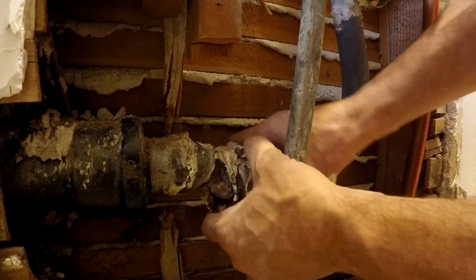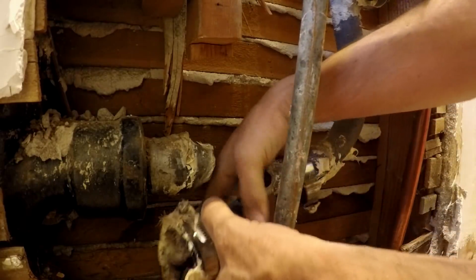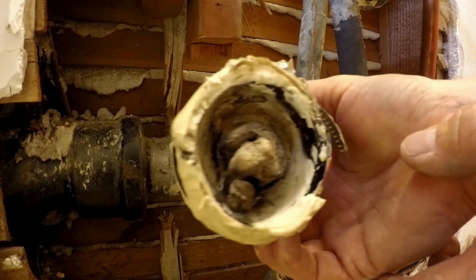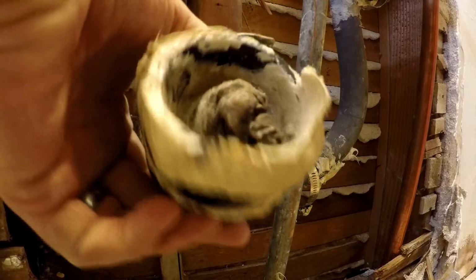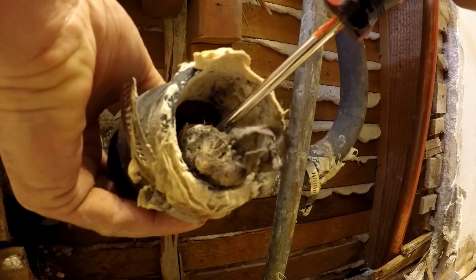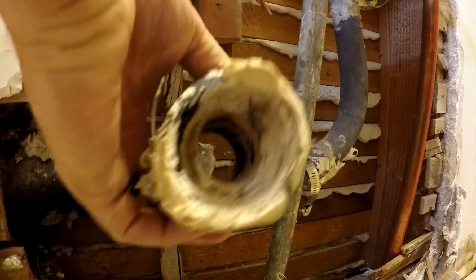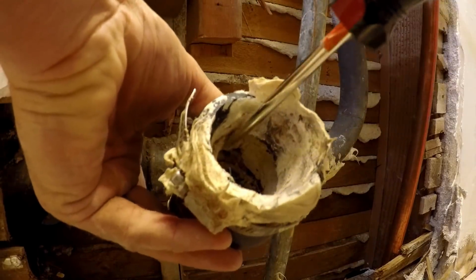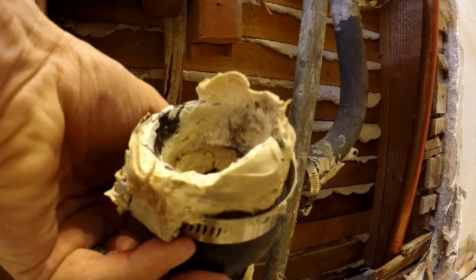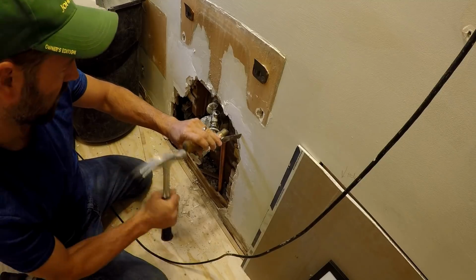Ooh, what is that? That's scary looking. Come on. Alrighty. Wow. That is... yeah. Man, look at that. Who does that? Look at how packed full of caulking that is. That is pretty strange stuff there. I've never seen that.